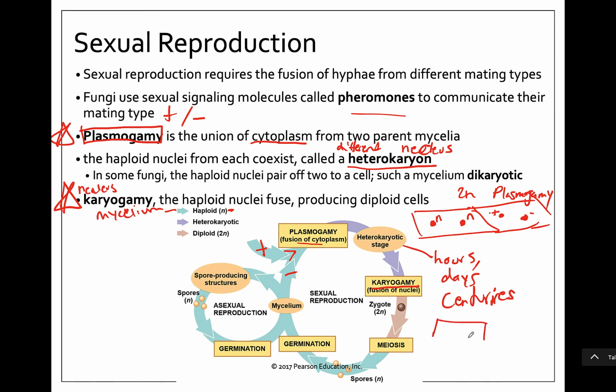And for a very short period of time, we're going to have a single nucleus that's 2N inside of each of these cells. This process here is very fast. So once this fusion happens, they're going to go right into meiosis and start making haploid N spores. And then those spores are going to typically germinate onto some sort of fruiting body like a mushroom, and then be released into the air to go make a new mycelium somewhere else.